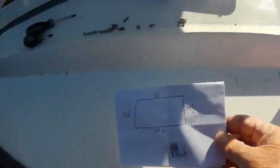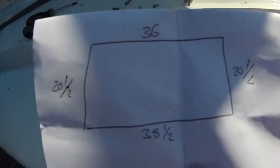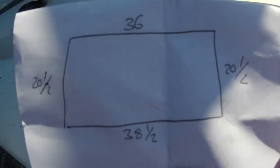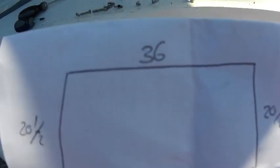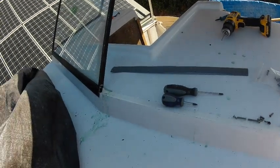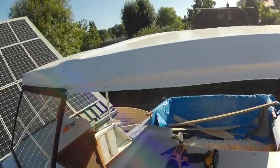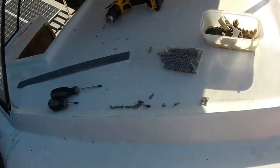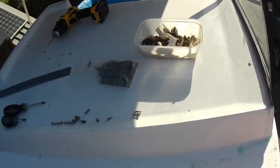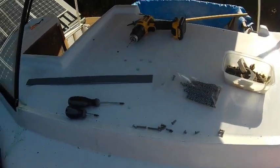Right, on here I've just drawn out the shape of the frame, put the measurements on in inches. Now you can see it's 20.5 each side, it's 38.5 along the bottom, 36 along the top. And I've just taken these measurements across the bottom, up the sides, across the top, all exactly the same. So it's obviously, as it's gone together with the glass in it, that it's pushed it out of shape by quite some way.